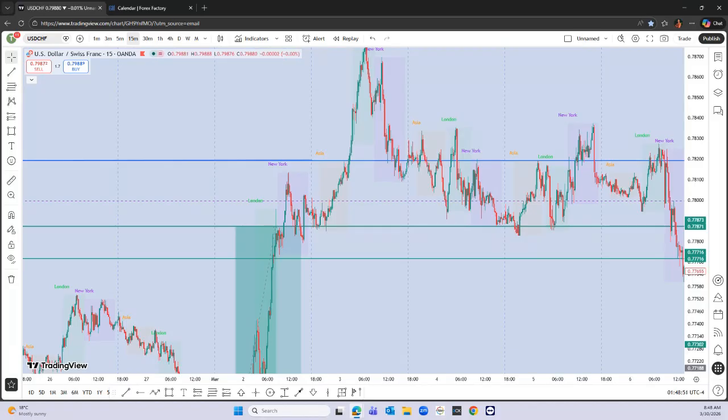So why does this model work? Like I said, before we even talk about why this model works, make sure you backtest using different currency pairs, different assets, and see how it functions. This model works because it aligns with the liquidity, why price moves, it aligns with the structure, what price is doing, and also the timing, when to enter. Remember, I've been advocating structure, liquidity, and time. So these three concepts are very well captured in this particular model.